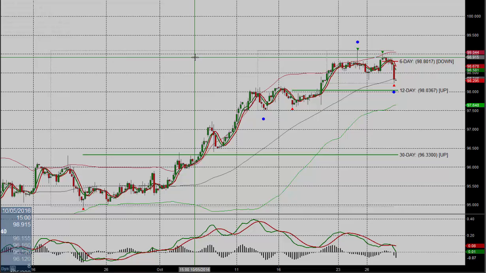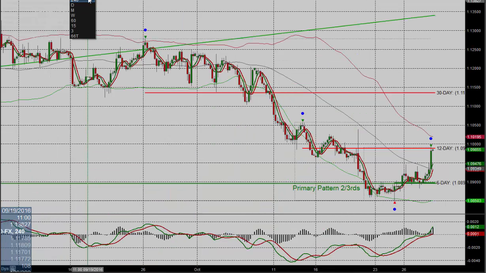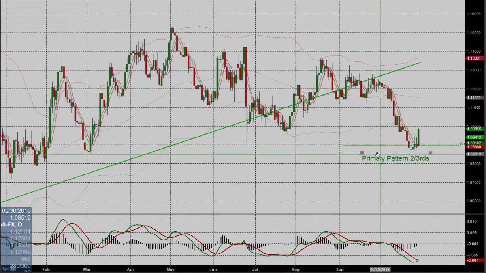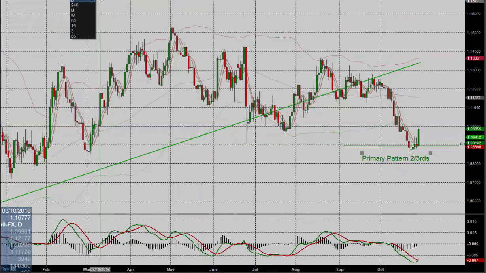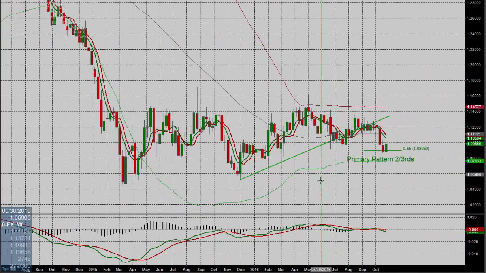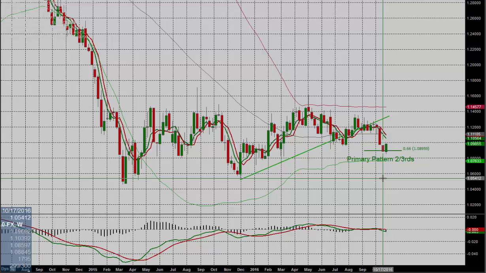Next market, the euro. Let me pop out to a daily real quick, and I'll show you that big green line down there. You see primary pattern, we're calling that. Now you can see you had a few closes below it on the daily, but that doesn't mean a whole lot because that's a big long-term pattern here. To put it in perspective, look at that on the weekly chart, and you can see, yeah, that's a big level. You only got one close below it, and that's generally an area of the chart where you look for a counter trend rally, and you got it.